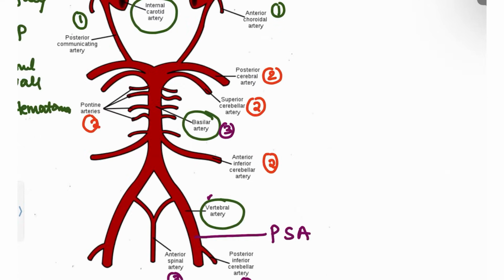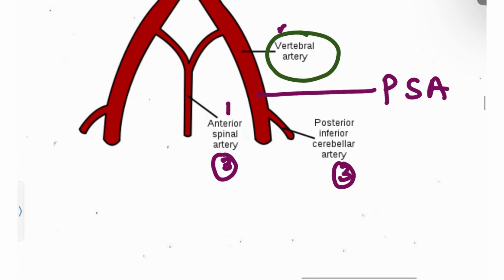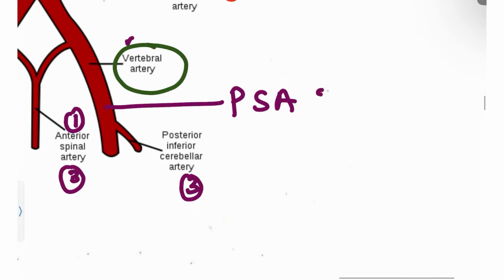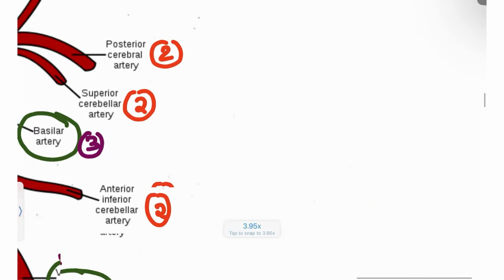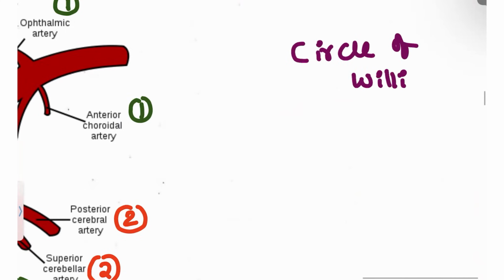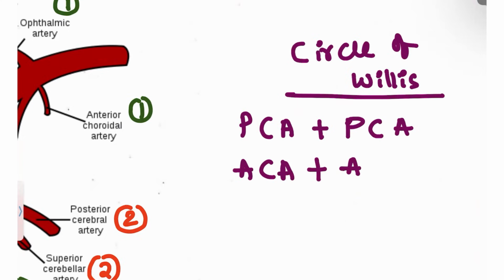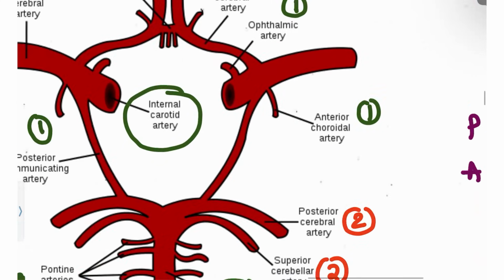All right. And another thing that you have to remember, anterior spinal artery is only one branch, whereas posterior spinal branches are two branches. And what forms the circle of Willis? So the circle of Willis is formed by only four structures. What are those four structures forming the circle of Willis? One is the posterior cerebral artery, along with that posterior communicating artery. And the other one is the anterior cerebral artery and also anterior communicating artery, which will be forming this structure.